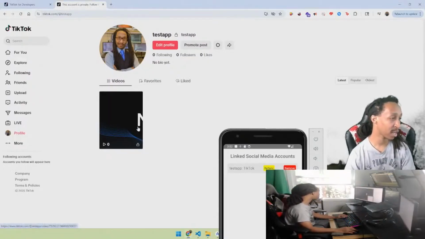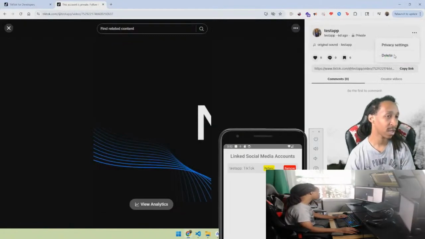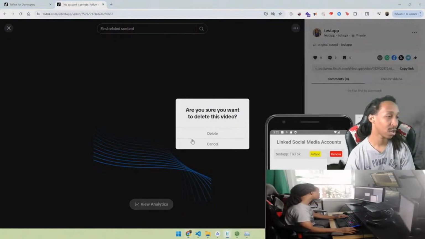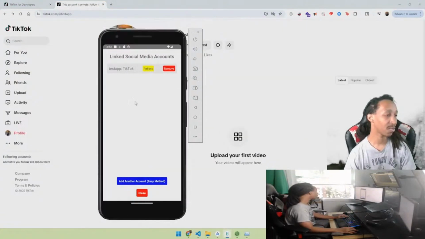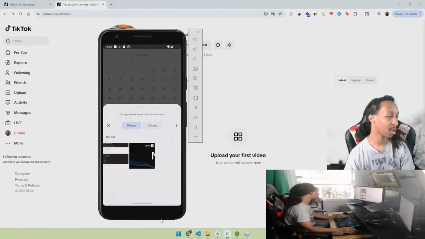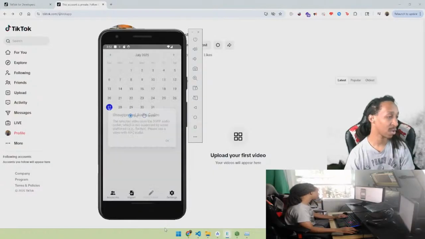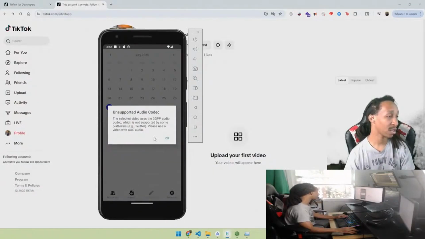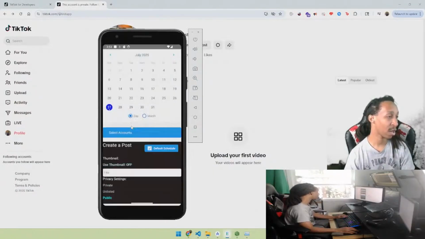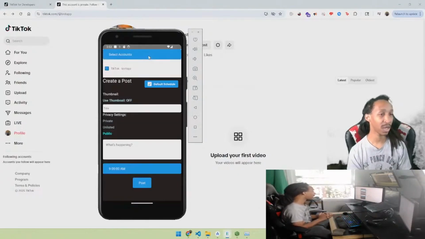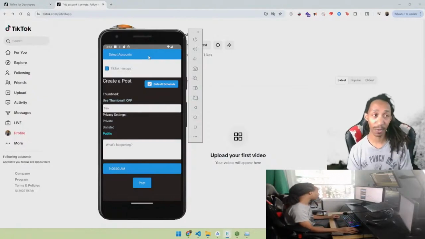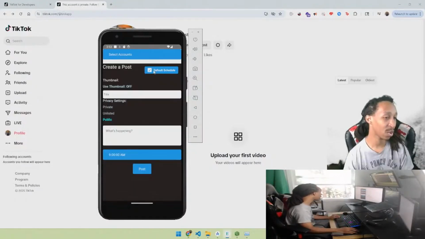Let's recreate that same thing. I wonder if I can delete this. So we're gonna hit delete. Go ahead, sure, yes. Okay, cool. Now what we're gonna do is import in a video. This is like a 2 or 3 second video. This is actually just for another issue, not for TikTok at all. If we're using Instagram or something like that, they don't support 3GP, but TikTok does. Who knew? We'll actually create a default schedule of right now.